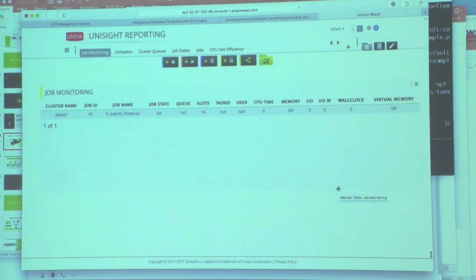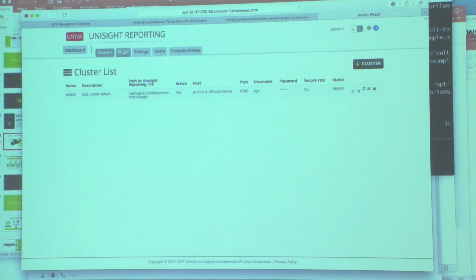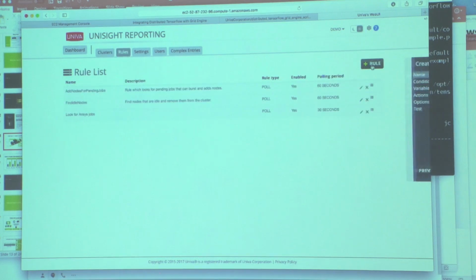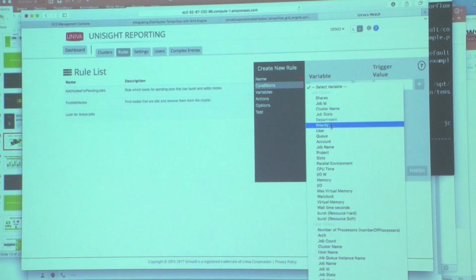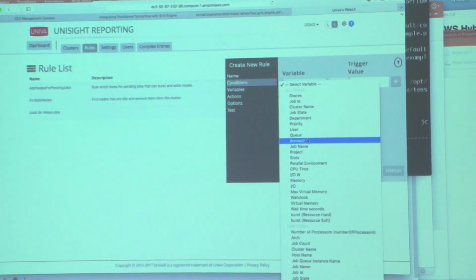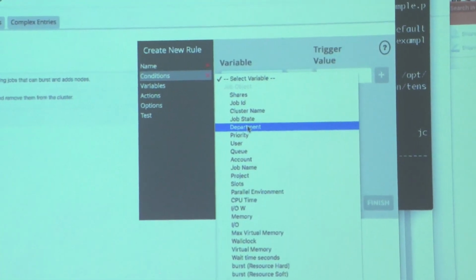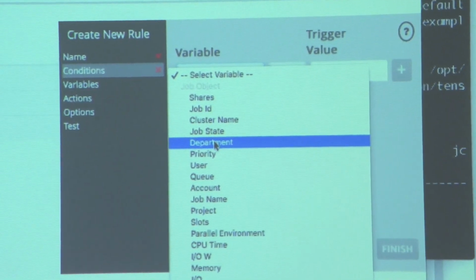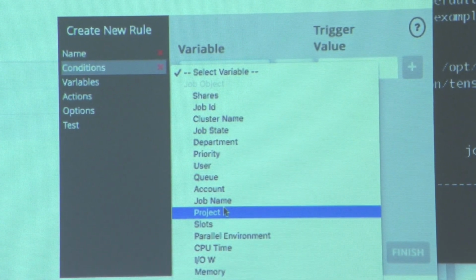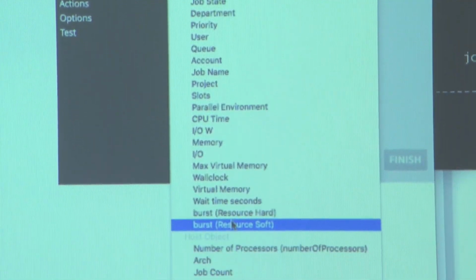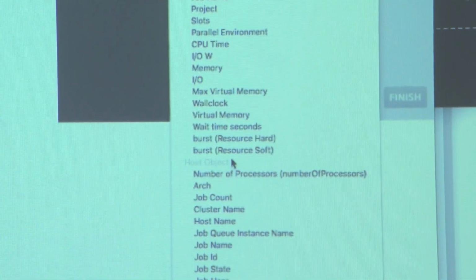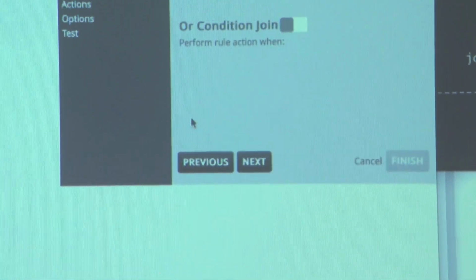So you can see, using this type of system, I can take any sort of data and metric in here. I can do my conditions based on anything in Grid Engine. It could be the priority. It could be the department the person submitted their job from. It could be the job name. It could be the project they belong to. And I can make a decision on what to do. That's the really interesting part about it.